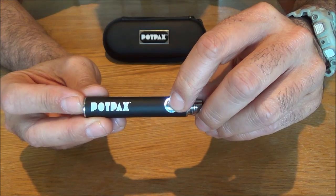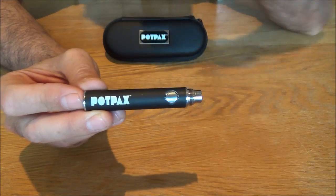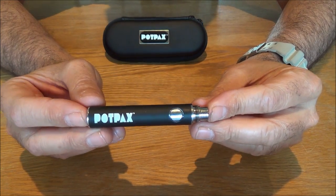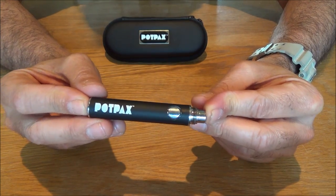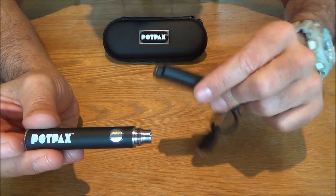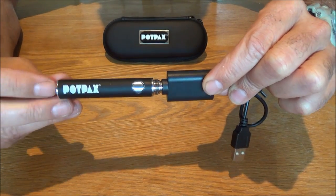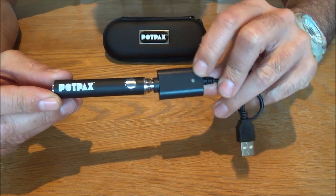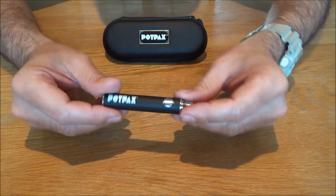When you press the button it will shine white when it's 100% charged. It will then change to a blue color when it's down to around 50%, and then it will eventually turn red when it's time to charge. You should get about 600 presses out of a full battery. When you do need to charge it, it's very simple — just take your USB charger and screw the battery into it like so. Always give these a full charge of four hours and wait till the red light changes to green, then just unscrew and unplug your USB connector and your battery is ready for use.